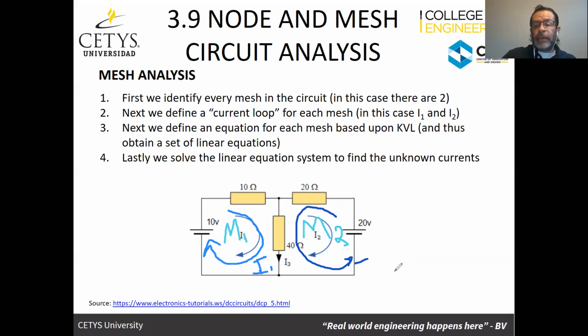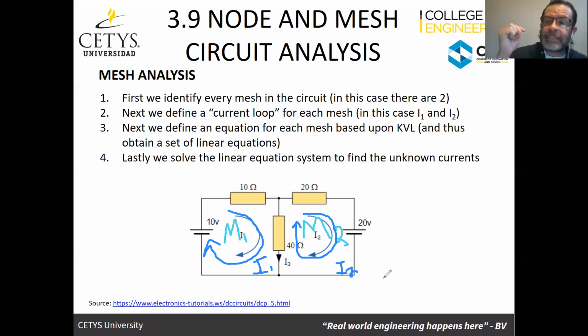The important thing is that however I define the currents or the references from now on in circuit analysis, I have to be congruent with that reference throughout the whole analysis. So it isn't valid to establish the currents one way and in the middle of the analysis say, oh, for this part, I'm going to say they go the other way. It has to be congruent throughout the whole analysis. So for this circuit, I've defined 2 meshes and 2 currents that are both going clockwise. Okay.